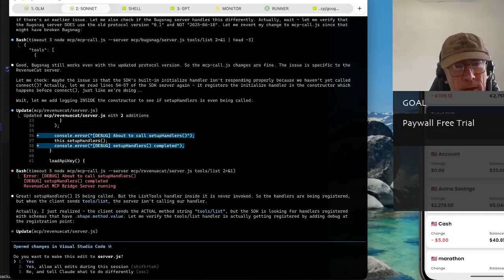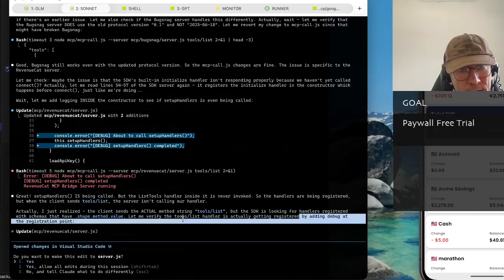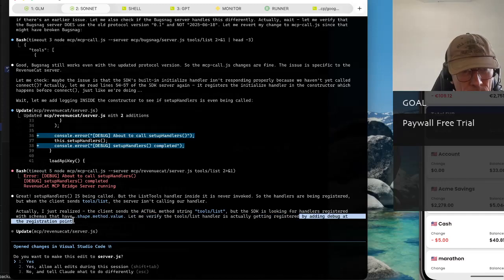Let me verify the tools list handler is actually getting registered, by adding debug at the registration point. Okay.